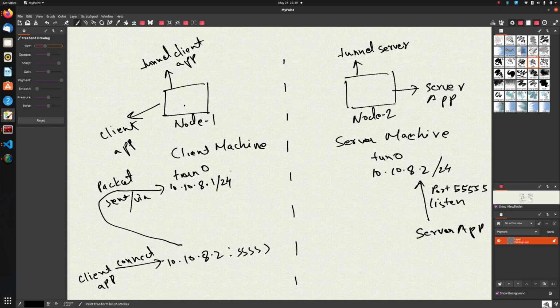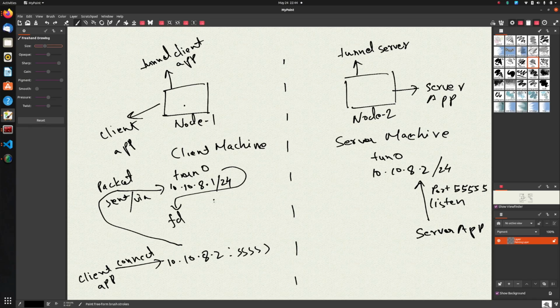So what in reality will happen is this will get written to a user-level FD. All the packets that are being sent to this interface for transmission will be written to an FD, and it won't go to the actual wire or the Ethernet port, because there exists no physical interface called tun0.